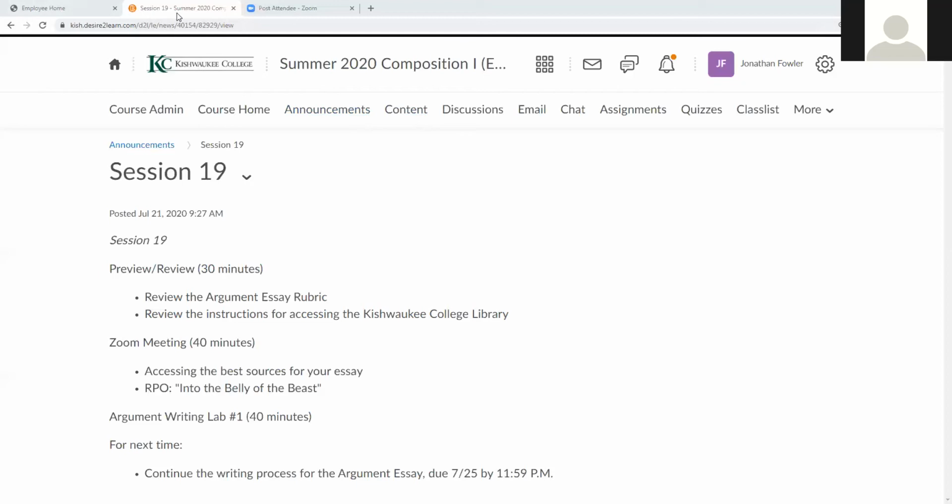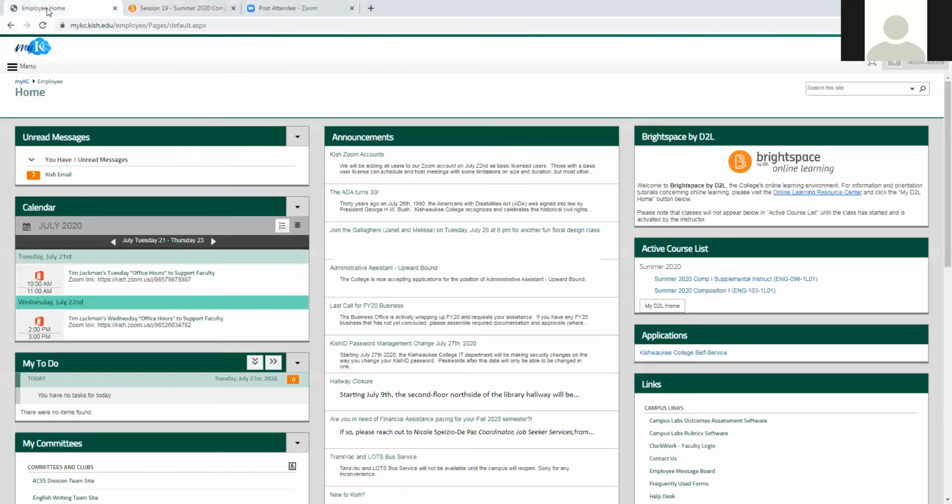You can see that I'm right here on the session homepage for our course. And if I click a single pane back, you'll see that I enter the employee homepage. Now, obviously for you, this will look a little bit different. It will be your student homepage, but the formatting should be relatively similar.